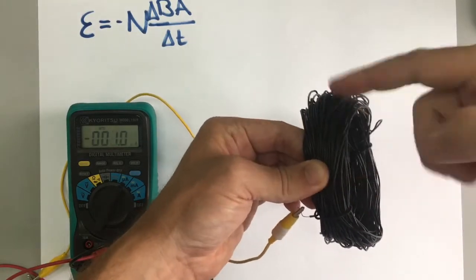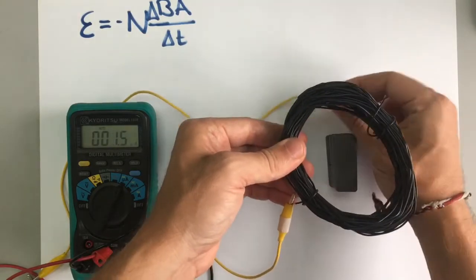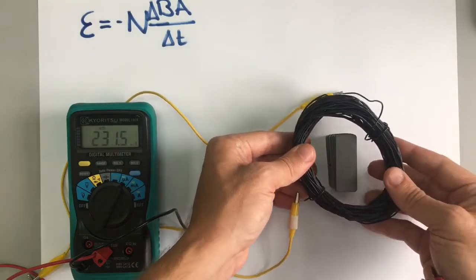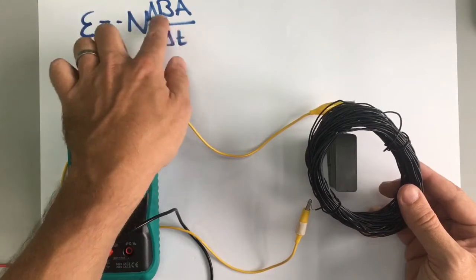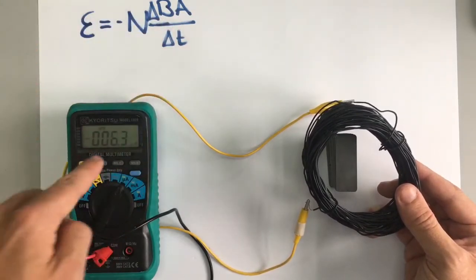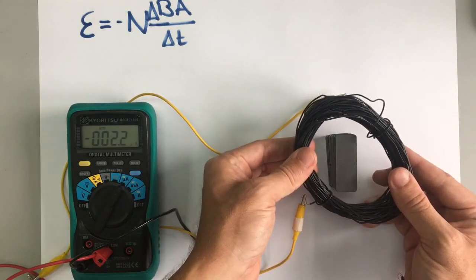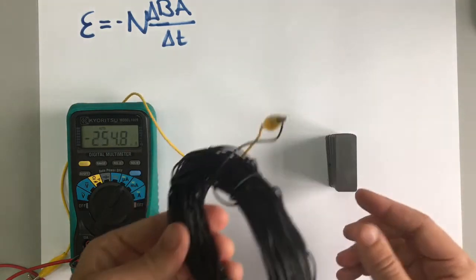The magnetic field is changing. The magnetic field lines are cutting through all the areas made by all these turns, and so the magnetic field lines are changing as the coil moves relative to the magnet. That change is this change here, the change of magnetic field inside the particular area, and that creates an EMF. Now if I stop moving, then the magnetic field is no longer changing and so the current drops down to zero. So that's the first way.